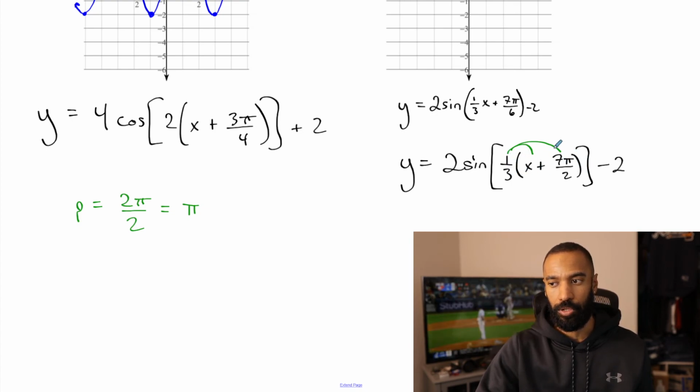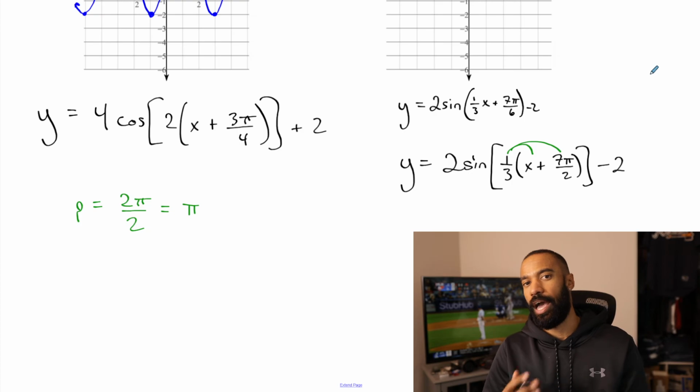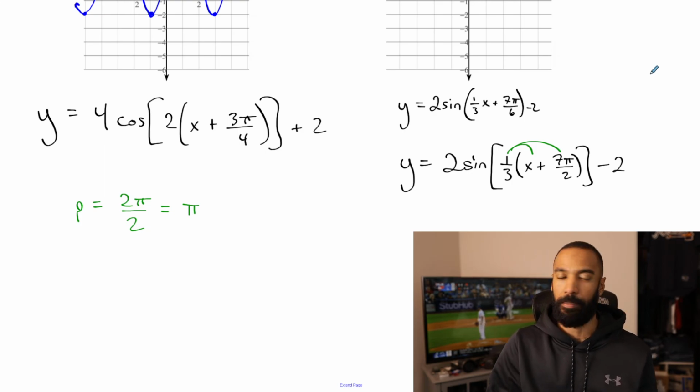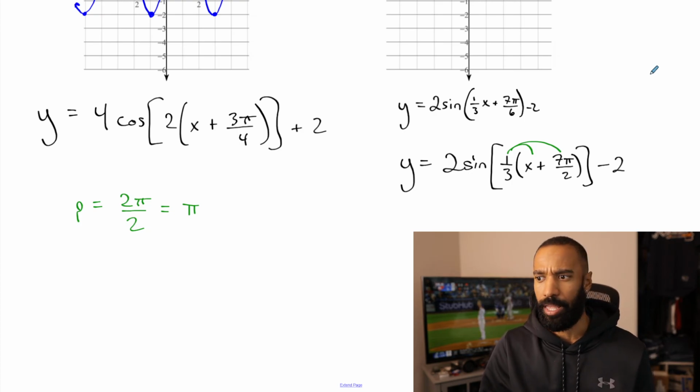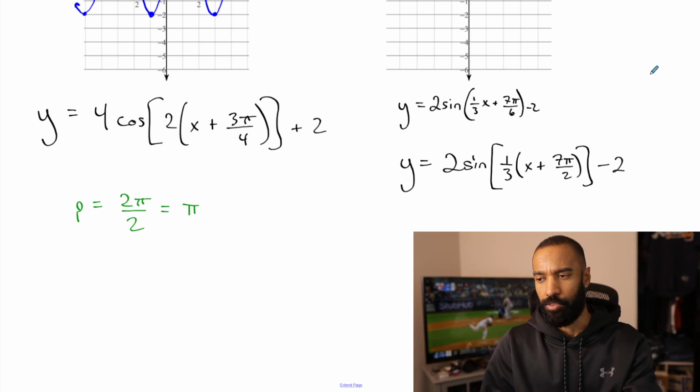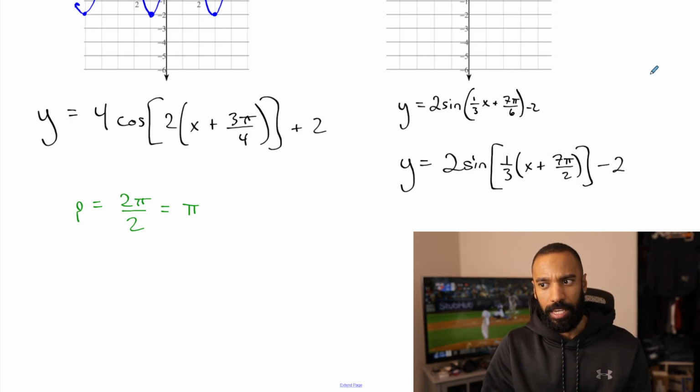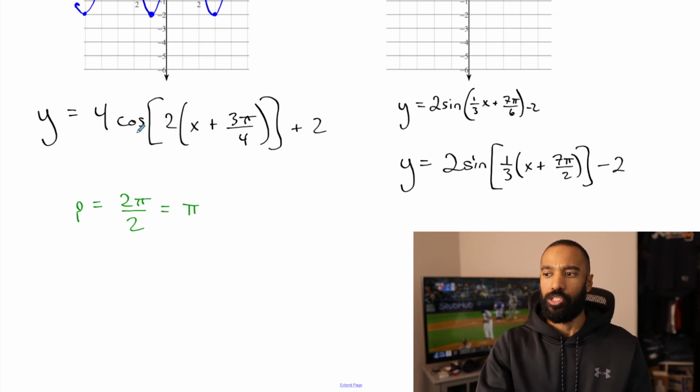1/3 times 7 pi over 2, 3 times 2 is 6. But the factoring out notion, that factoring out a third makes it 3 times larger, and that makes the denominator 3 times smaller, really throws a wrinkle in people's minds for that one. So it can become a bit cumbersome for people. People can have some trouble with that for sure. All right, so there is that.